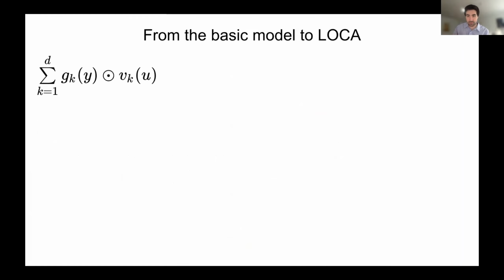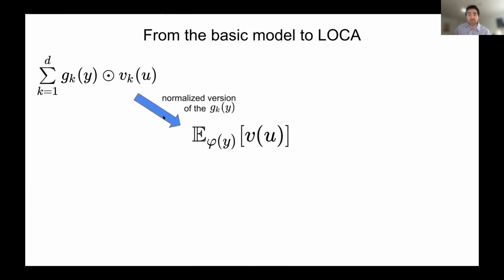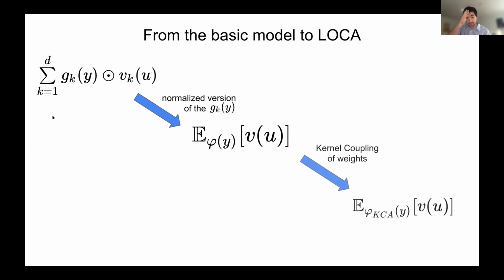So we're going to do that according to the following procedure. We might consider a vectorized version of the Chen and Chen architecture, where that proof would apply coordinate-wise. We need to have a normalized version of these weights of the g's, the part that takes the query, because we're going to average over them instead. So we need to make sure that using normalized functions here does not break anything. And then additionally, we have this kernel coupling step. We want to make sure that that also does not break anything. If we can go through those two steps without destroying the universality, then we actually know that this form of the model will be universal as well.